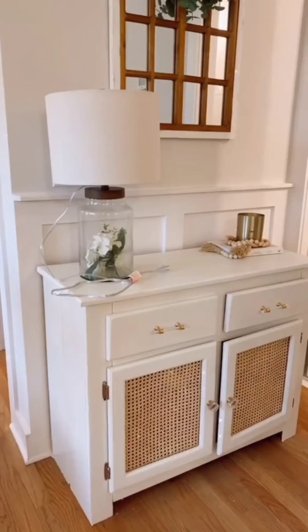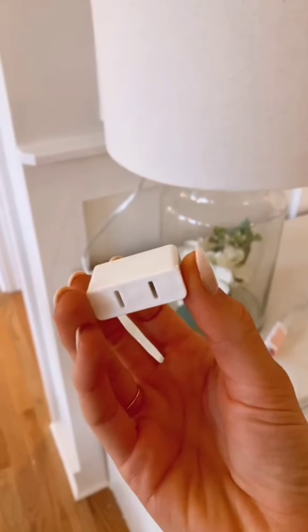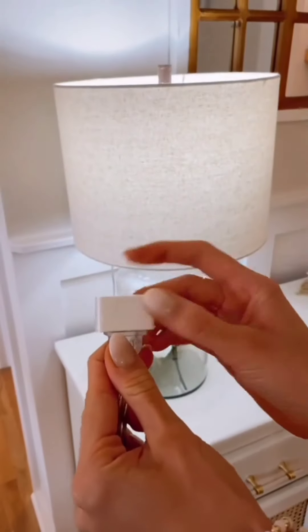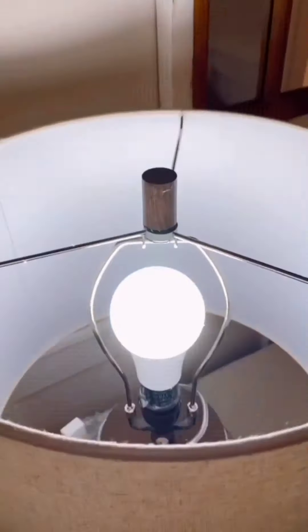Amazon helpful home gadget. I've always wanted to put a lamp here but there's no electrical socket, so I found this cap that acts as an outlet for any lamp or light fixture you own. Simply place the cap into your plug for your light fixture to work. This set also comes with a power cap that allows your light bulbs to work in the event of a power outage. This set is under $20 and perfect for all home situations ranging from home decor to emergencies.